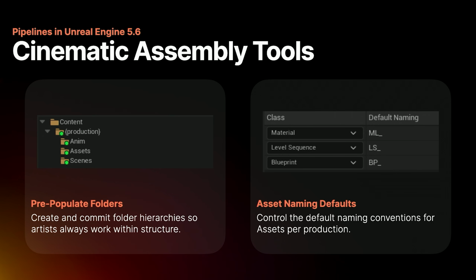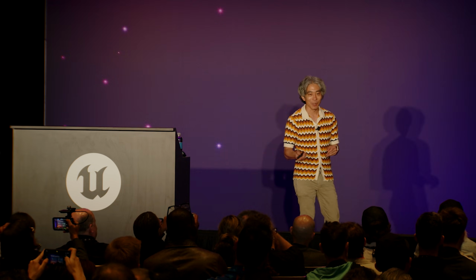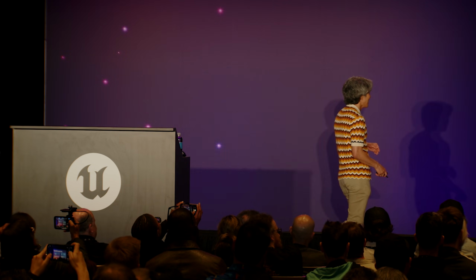And then kind of last but not least are asset naming defaults. So using the tokens, you're able to define conventions that say, based on a particular type of asset, you could control the naming. So when you say new material, it's going to start giving you a good name, or at least a convention that you want, and then the artist can fill in the rest. These are seemingly small things that help keep the project tidy and organized. Hopefully it'll be more effective than just asking them to name it the right way. You can still do that, but this will help them do it in practice.